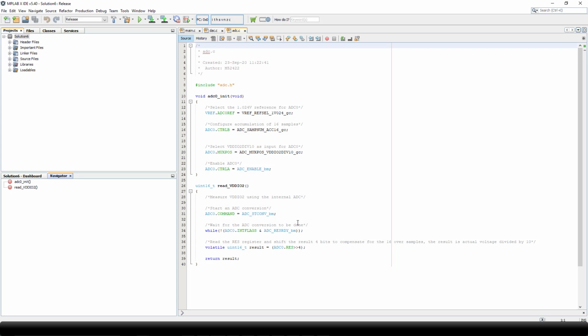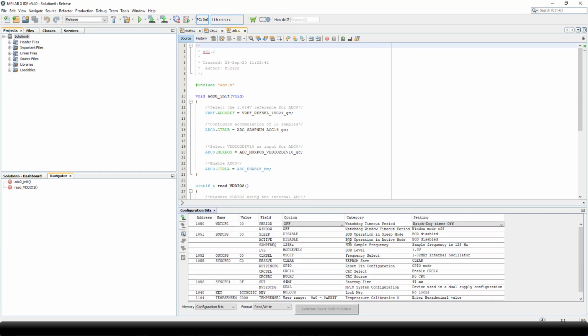Whether the AVR DB operates on one or two voltage domains is controlled by the fuse called MVIO system configuration. To set a fuse to a specific value in MPLAB, you go to Production, Set Configuration Bits, and then you will get up this window. It is always recommended to read back the current fuse settings before you program new fuse settings. So you can read them back by pressing the Read Configuration Bits button, and then we will find the multi-voltage system configuration bit, and we will make sure that it is set to dual. This means that the AVR DB will operate on two voltage domains. To program the fuse settings, you simply press Program Configuration Bits.